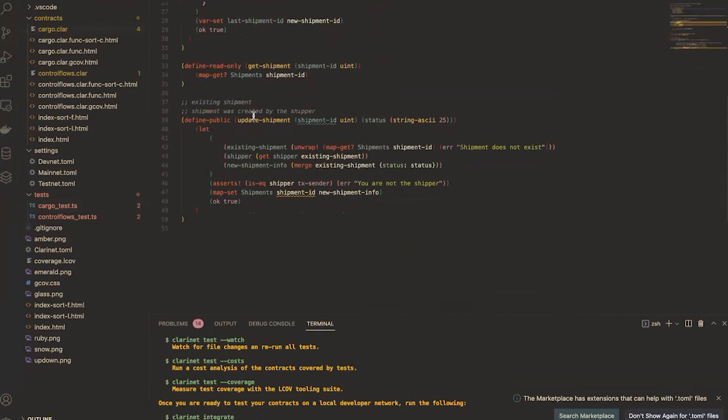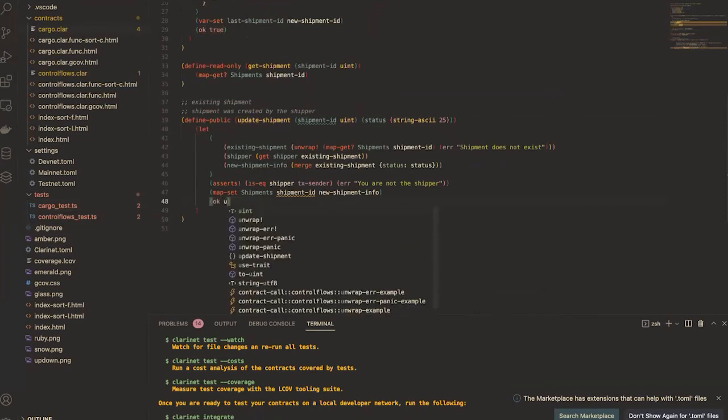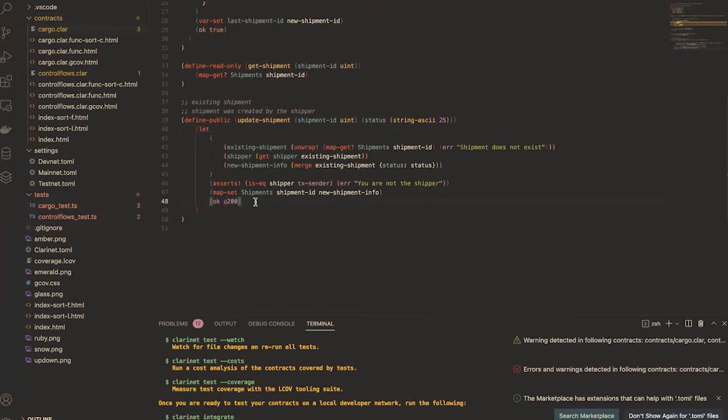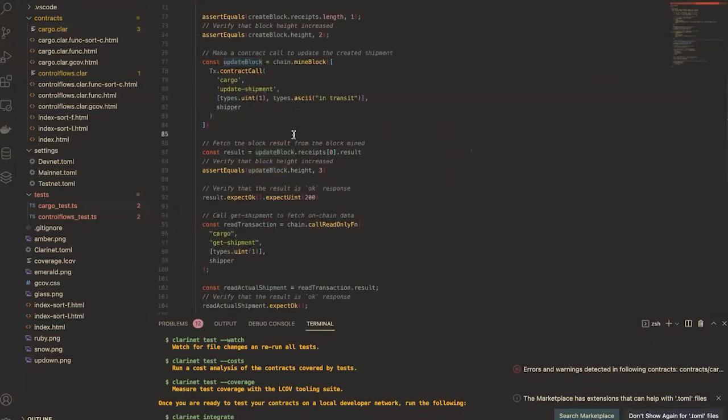Now my cargo currently has a return option of OK with true. Let me change this to 200, meaning it is successful. So update shipment, it's a public function and it is returning a successful response of OK and unsigned integer 200.